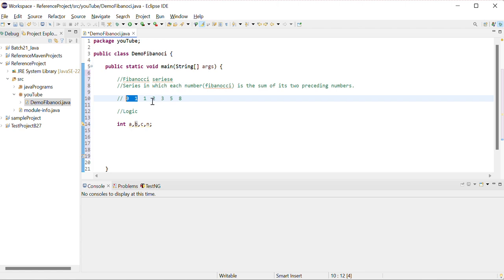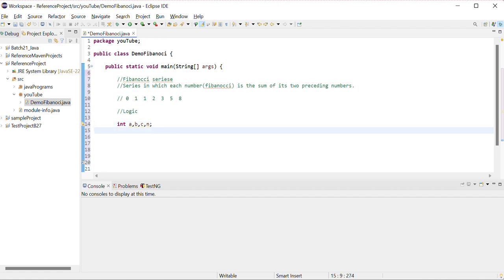The Fibonacci series itself tells us when we call a number a Fibonacci number: when you calculate the sum of its two preceding numbers, 0 plus 1 equals 1. So the first two will be held as they are, there is no logic in that. I'll hold 0 in a and 1 in b. Then the next value comes when you sum it, and that value should be assigned to a new variable. That is why we have taken the variable c. Why do we need n? Up to which number do you want to print this series? To limit the series, you will have n.